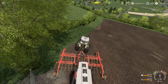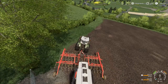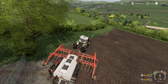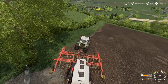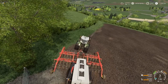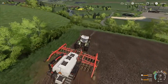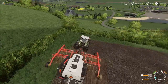Barley was in here, which means this field needs to be canola. Oh, missed it. And I thought, well, that's fine, because actually I need something like 589 grand to buy the farm and one field, I think it comes with. And I thought, well, that's fine. I don't want to do forestry. I'm going to do it just by doing contracts. But I'm playing it with seasons, and all I've got is ploughing.